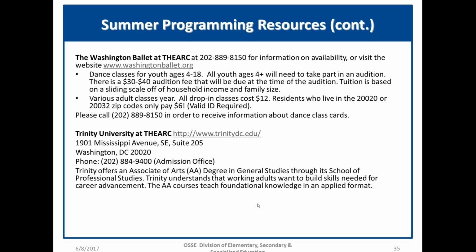For any adults or young parenting adults, or older adults that you may be looking for educational opportunities at the ARC, the Trinity University does have a satellite location there. They offer associate degrees for general studies in the School of Professional Studies, and they do work with families in terms of enrollment and tuition fees. So this is something that can be an option as parents are looking for an opportunity to further their education, complete education, and also enhance their employment opportunities.